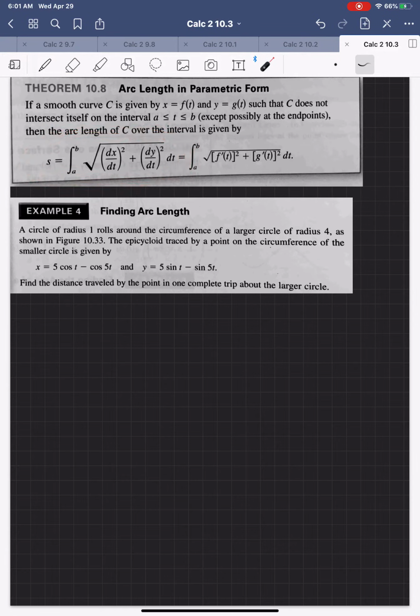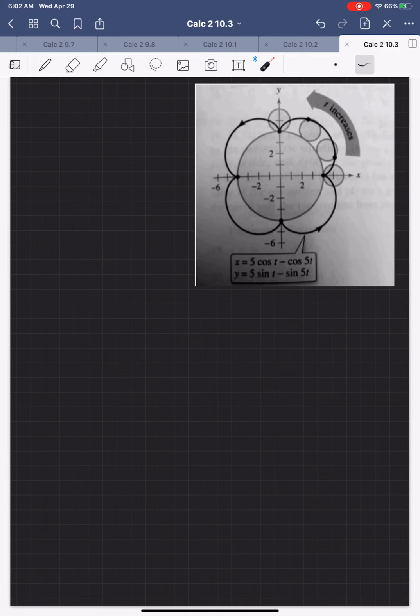There are going to be some parts where I'm just going to show you a picture of all my work, and you're welcome to work it out and look at what I've done. So first off, let's see if we can understand the question. We're going to use that formula. This is the last question of this section. We have a circle of radius 1 that is rolling around the circumference of some larger circle. Let's look at a picture really quickly. So here's our circle of radius 1.